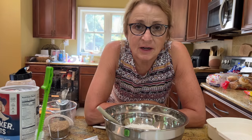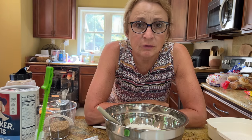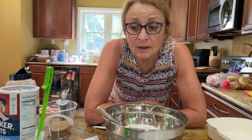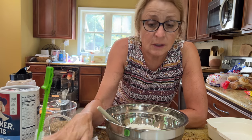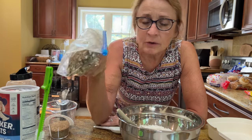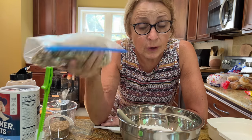One of the things that I like to do before we start on a long trip is to make a few snacks for us that we can eat along the way that are somewhat healthy. And one of my favorite things are these little energy bites. So today I'm going to make a batch of them. But also as I was making them, I put all the dry ingredients in a bag so it'll be simpler to make them on the road.